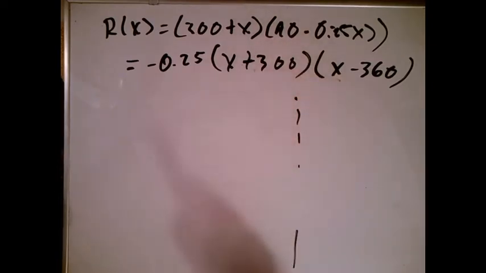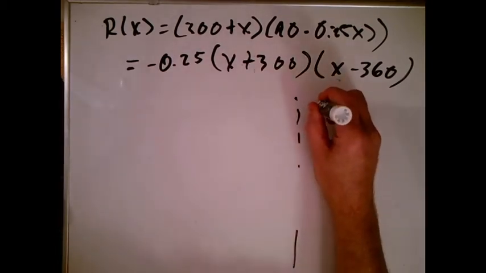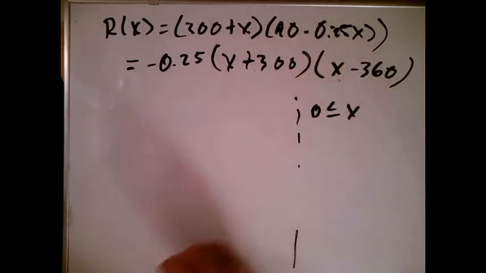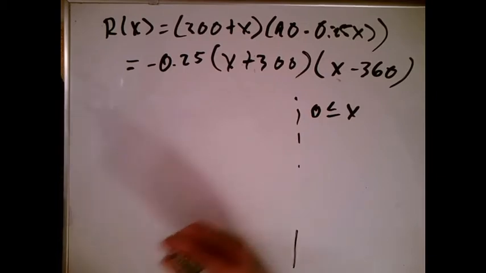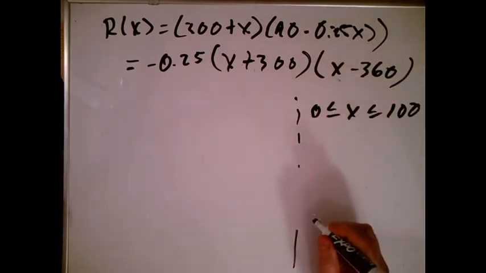Now I do want to take the derivative, but I'm going to wait just 1 second because I'm supposed to look for a closed interval. If I have a closed interval, I can finish with a table. If I don't have a closed interval, I have to finish with a sign chart. So what I'm going to do is ask what was x. X was the number of chairs over 300. And for the part we're considering, they don't get a discount until 300, so x had to be 0. The most number of chairs that they were willing to rent was 400, and that's the same thing as saying x is 100. So we do have a closed interval.